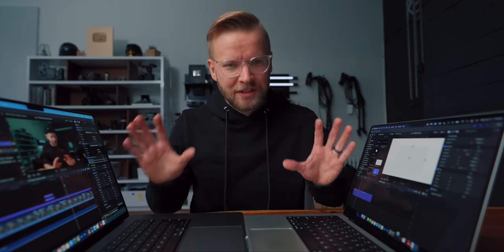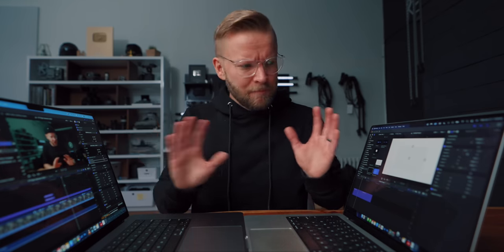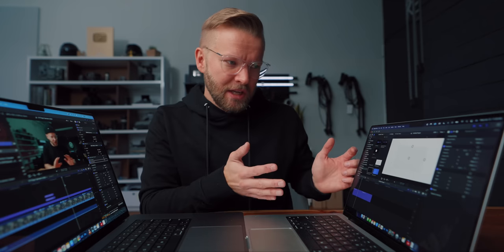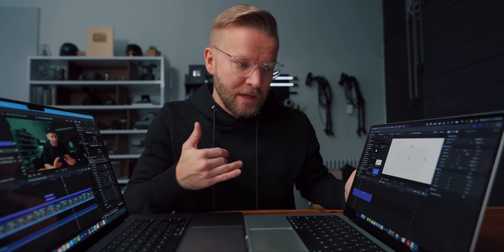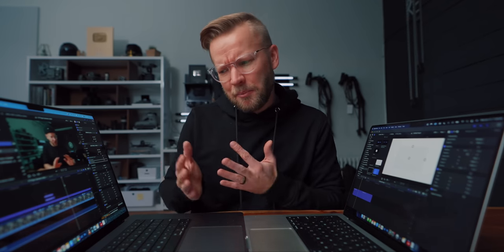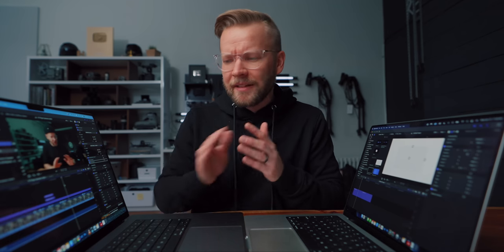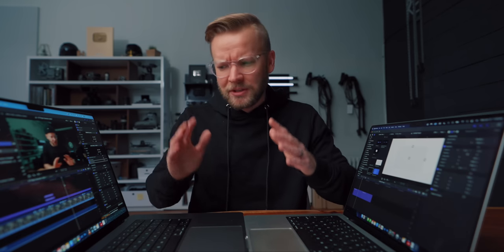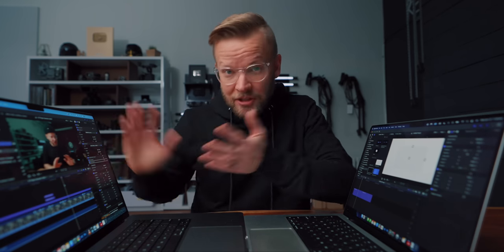The display sizes are obviously different, and they're both really, really nice. I would say the 14 inch is more than enough to edit videos, and when you do need more screen you can easily just plug it in. So just for the display size, I probably wouldn't go for the 16 inch unless it's the only thing you use — no external monitors, editing from home most of the time. The 16 inch is great for that.